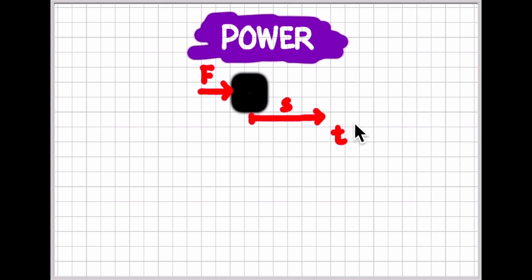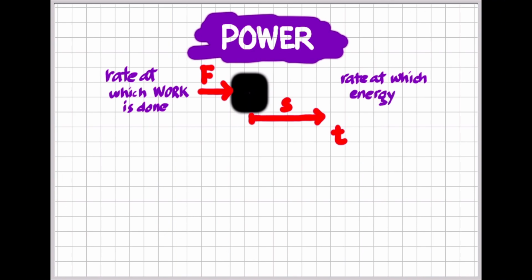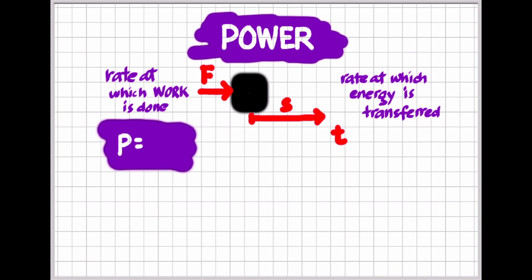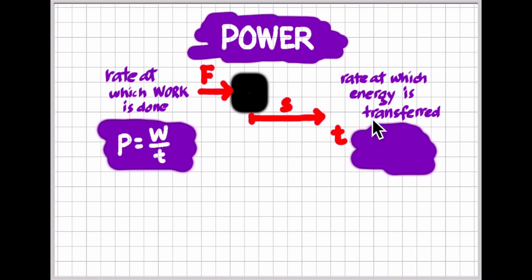How fast an object was able to complete a work. Power is the rate at which work is done. Equivalently, because we know that work is simply equal to the change in energy of the doer of the work, or the change in energy where the work is done, we can also say that power is the rate at which energy is transferred. Okay? In formula form, from these definitions, we have P for power equal to W over time, and P equals delta E, or change in energy, divided by time.